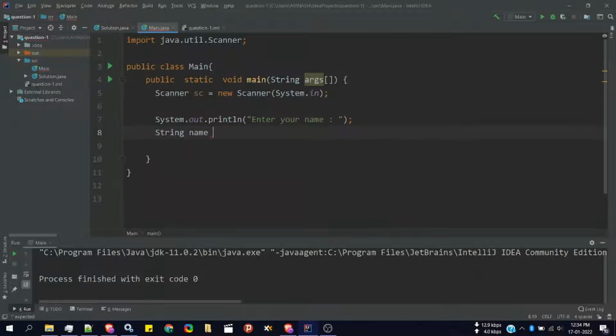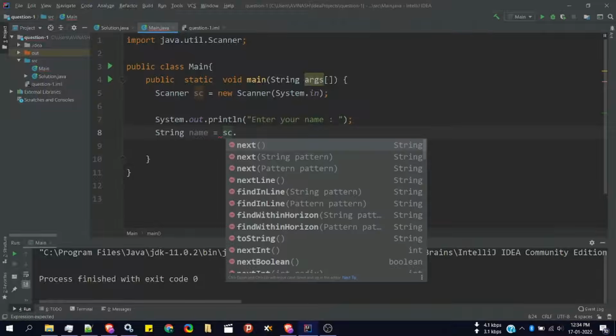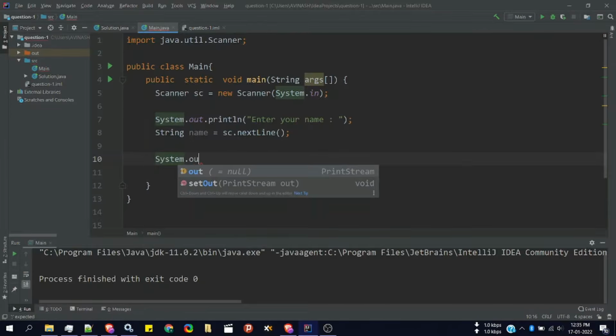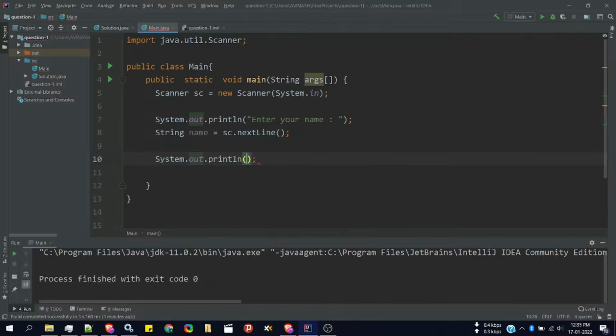That is, I'll give it as name, and we have to specify the scanner reference. Usually if you use next, it won't accept the string which is separated by spaces, so we can use nextLine to accept a string which contains space. Then we'll simply print hello, then the name.